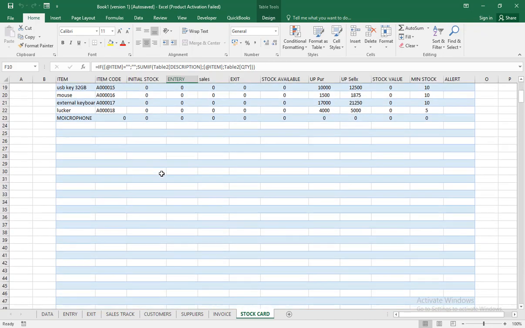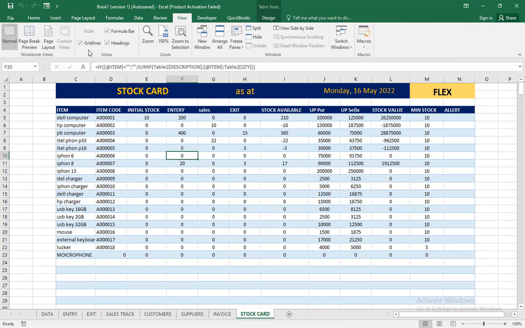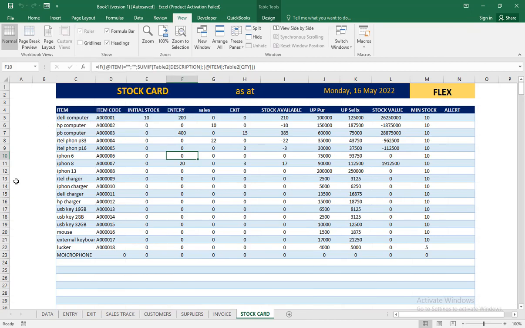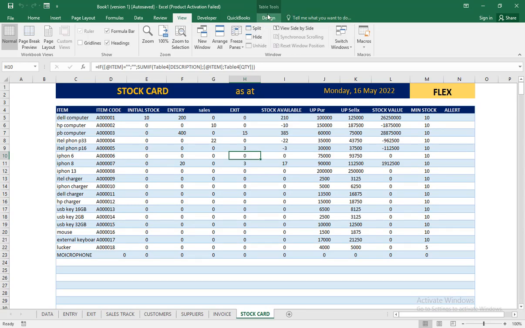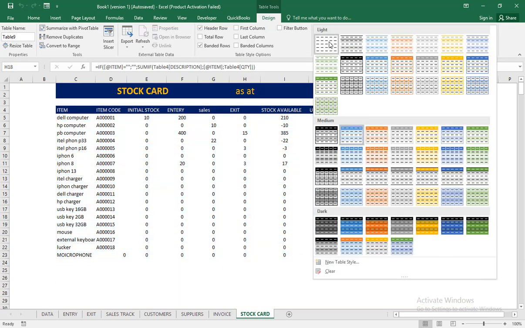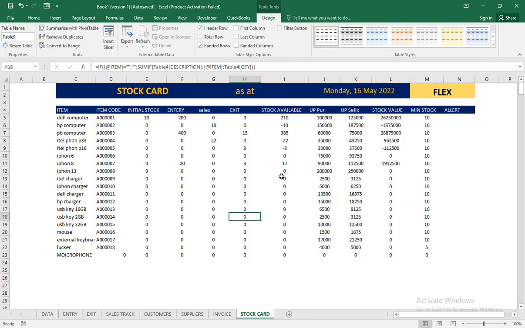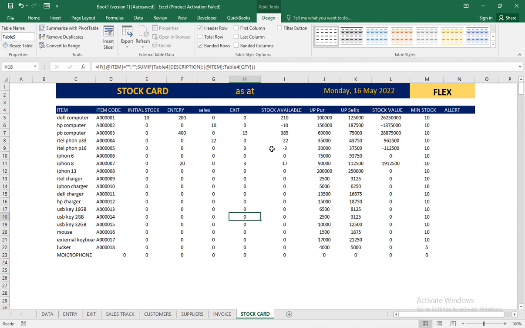So I'll start by arranging this worksheet so that it looks much more beautiful. I will remove the grid lines. I'll come to View and unselect Gridlines. When I unselect gridlines, see how the background is much better. This table with these blue and white lines, I'm going to remove these. When I click anywhere in the table, I come to Design and take this None, like no line, no coloring and so on. So this is how it looks. It is much better like this for me.